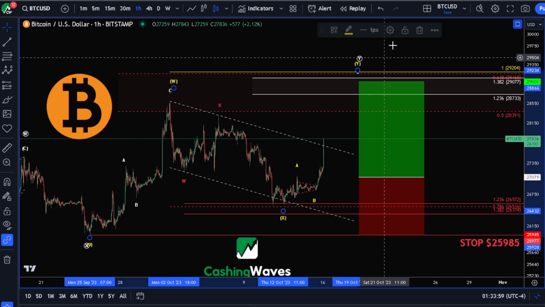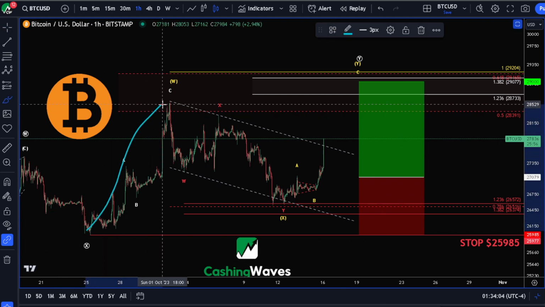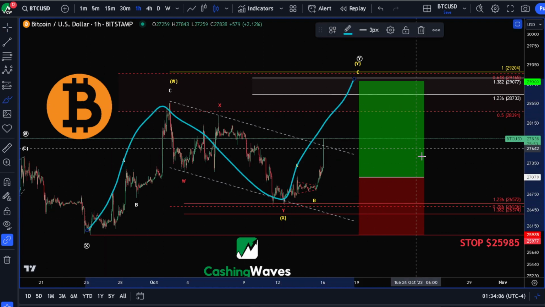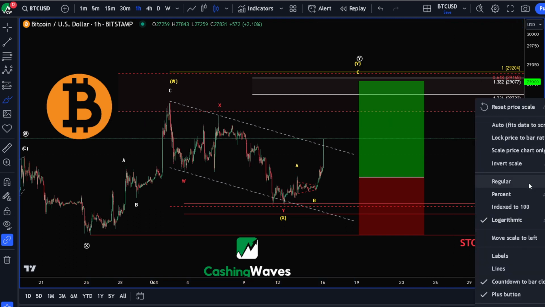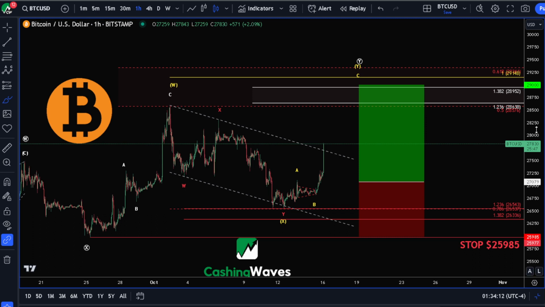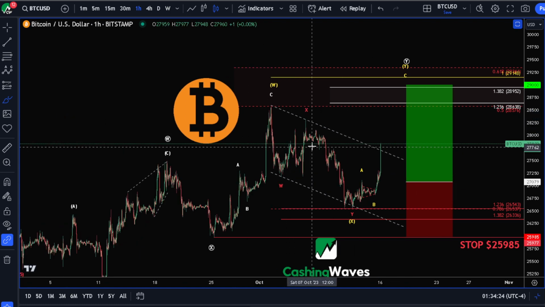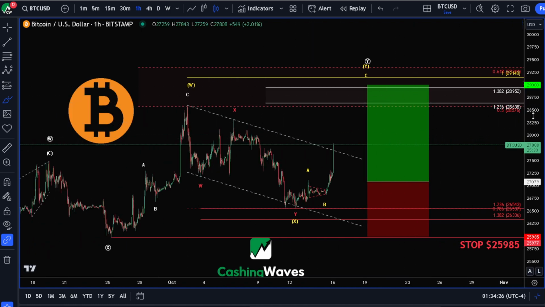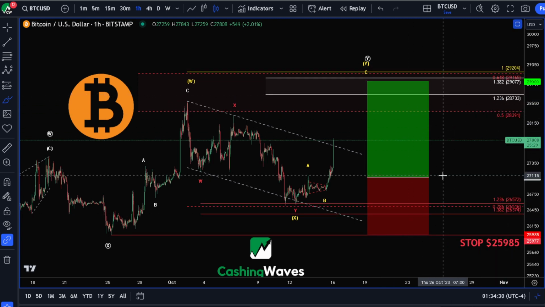And the target extension of this W wave off our X, the 1-to-1, is there at 29,204. But I will be going to whichever target is closer. It looks like Bitstamp on linear, it's 29,148. And for our larger WXY, that's what you see in white, we're front running that at 28,638. And on log scale, about the same.